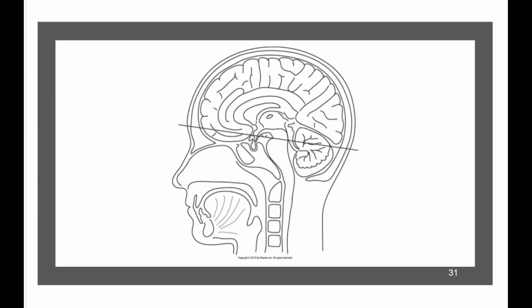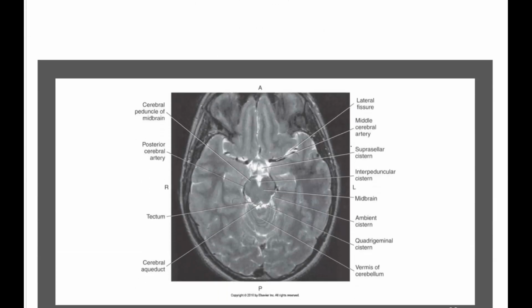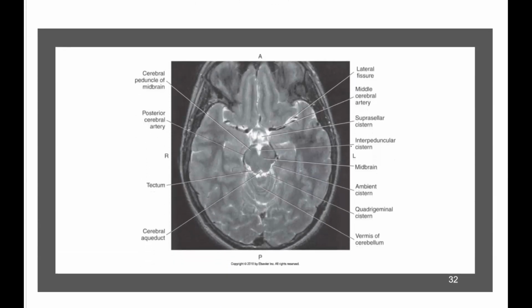So we're going to go into an axial, and we're pretty low. Here's your pituitary gland, so let's see where we're at. This is an axial MRI T2, okay, so we have the lateral fissure, middle cerebral artery. So we have the left middle cerebral artery. Here's the right middle cerebral. This is your suprasellar cistern. So as you can see, it looks like there's fat in there. That's totally normal. So that's like a little cushion between the pituitary gland and your optic chiasm.